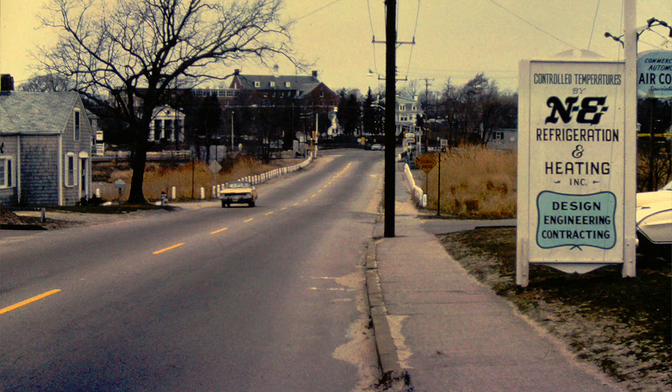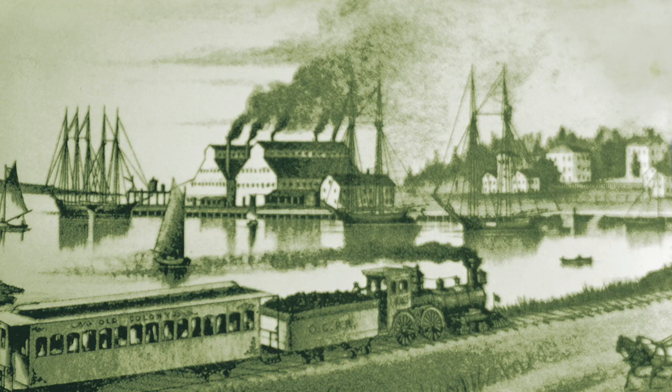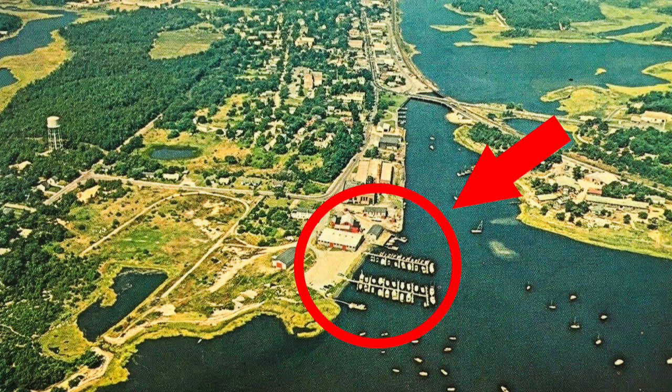Now if we can turn this scene back to the year of 1879. The railroad came to Wareham in 1847 as the Cape Cod Railroad, later changed to the Old Colony Railroad. To the left of this scene is the Franconia Ironworks, which are long gone, and in this place is War's Marine Boat Yard.